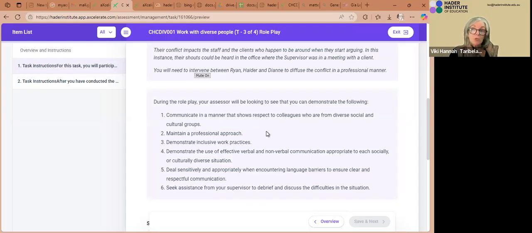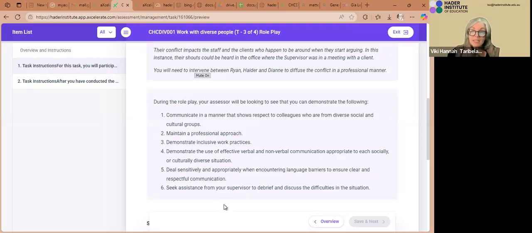We want to see that you move this away from the residents, that you manage this effectively, because it doesn't look good. You may even need to call in another worker and make sure that the residents are okay. You might need to shuttle them along to go and have their morning tea so that you can deal with the staff members separately. We'll think about the scenario, imagine how this would go down, and you will simulate that.